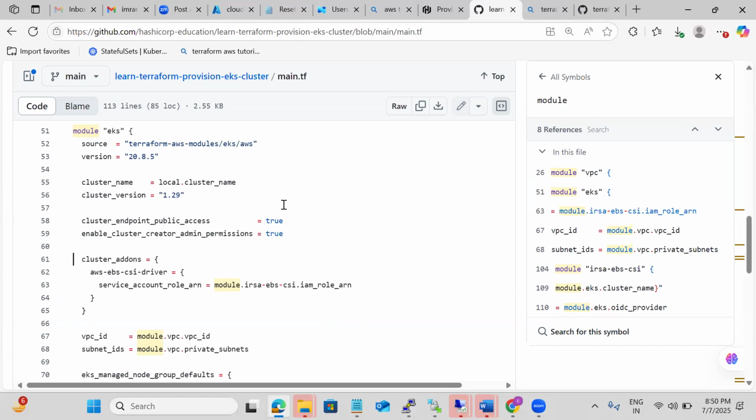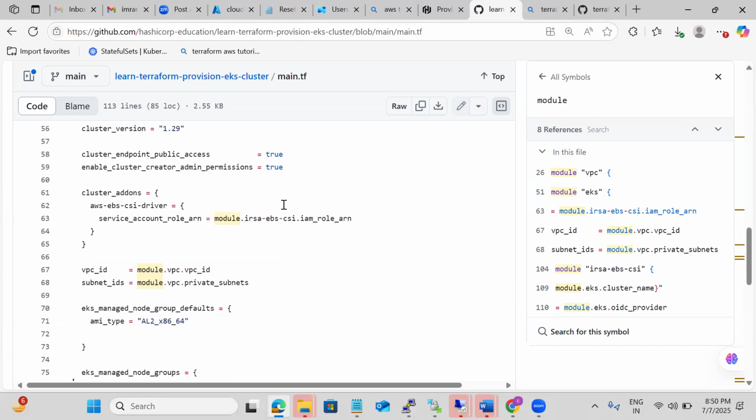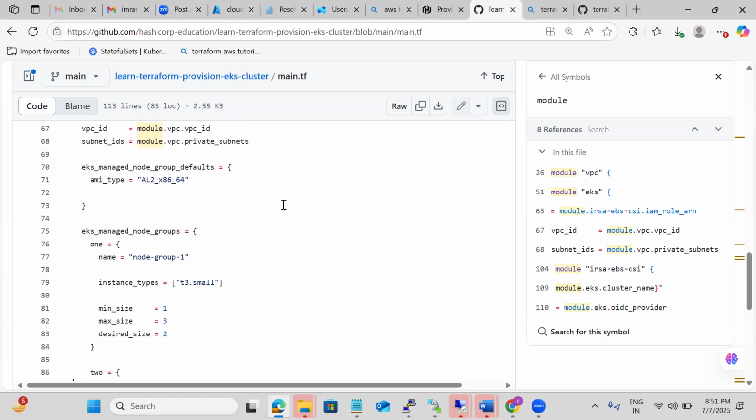So then, all these details we are passing. And what is the meaning of node groups? In order to manage the worker nodes, we are creating node groups. And here, what is the meaning of minimum size, maximum size, desired size? With node groups, similar kinds of machines we are going to create, like an auto scaling kind of thing.